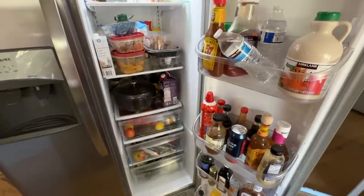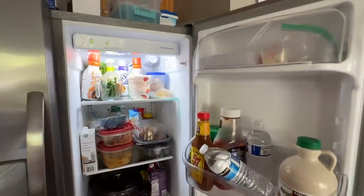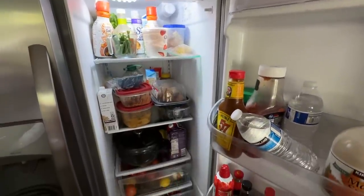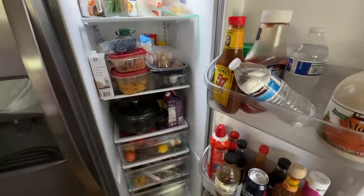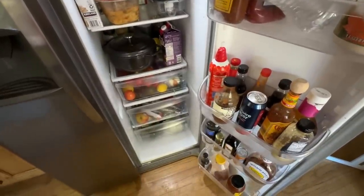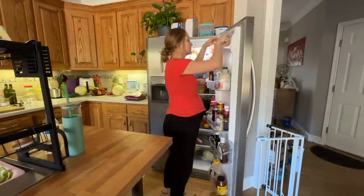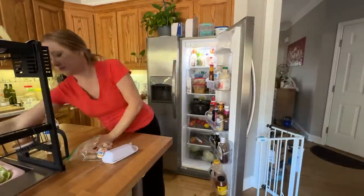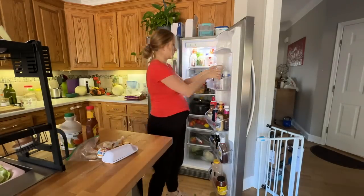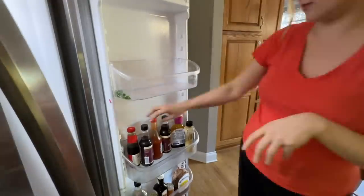I wipe the obvious messes every other day in this fridge, however I haven't deep cleaned it in a while. Last time I was trying to do that, I couldn't get the very bottom shelf out, but we'll take care of that today. My two-year-old is taking a nap at the moment, so I don't know if I'm going to be able to clean all of the fridge all in one go. Whenever I have a big project on my hands, I prefer to break it up into sections. We'll start with the door, then switch to the inside of the fridge, starting with the top shelf and working my way down.